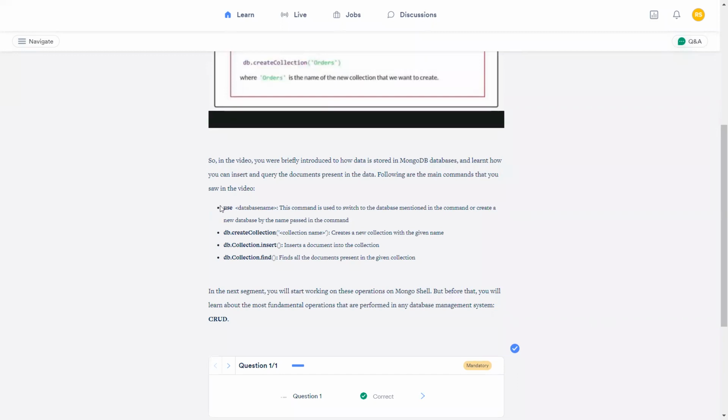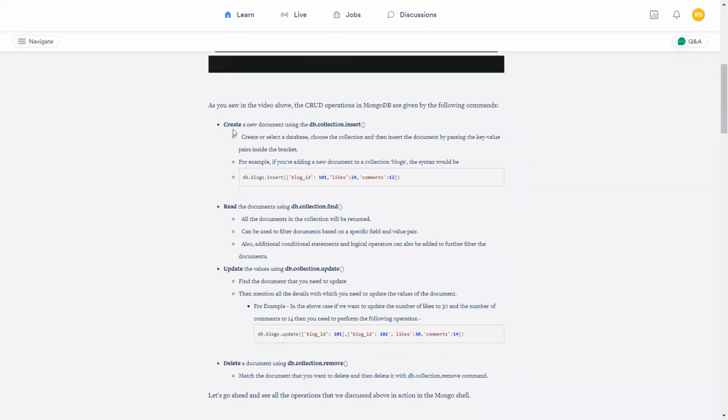These are the commands to use in MongoDB. It's a type of collection. Within the collection, we create a database. We have to use a database. We are using a database. We provide the name of the DB after the use command, then we can use db.createCollection. That means we are creating a collection within the database. Like you can see the table we are creating, in the collection we can insert a value and we can find a value.